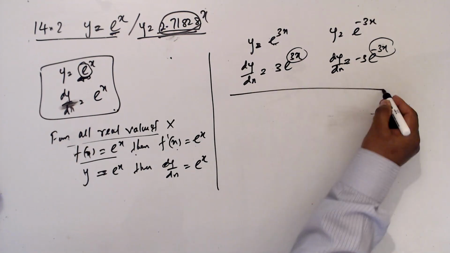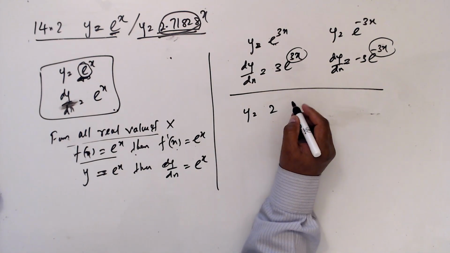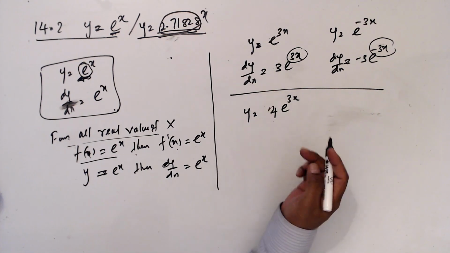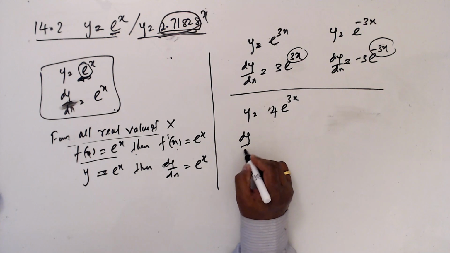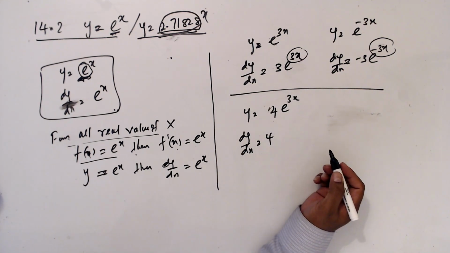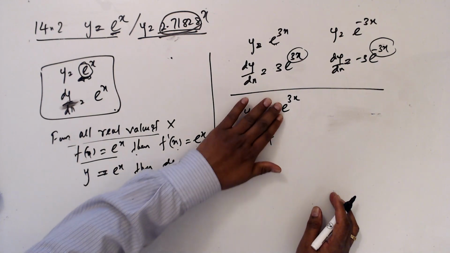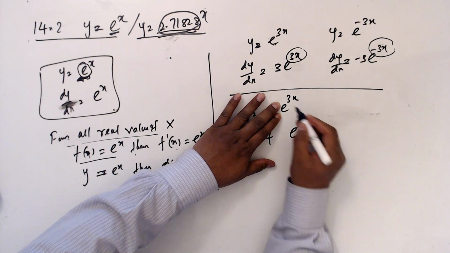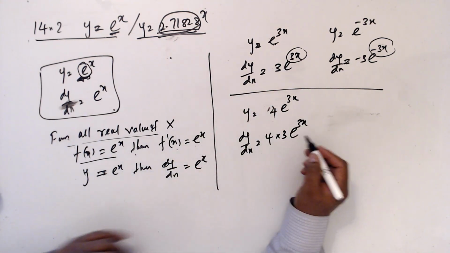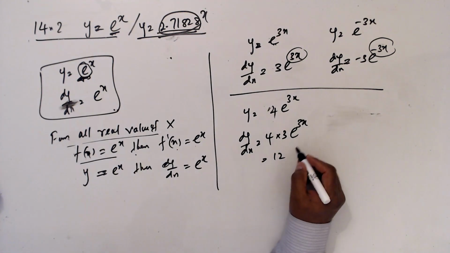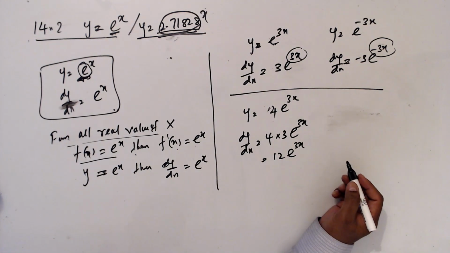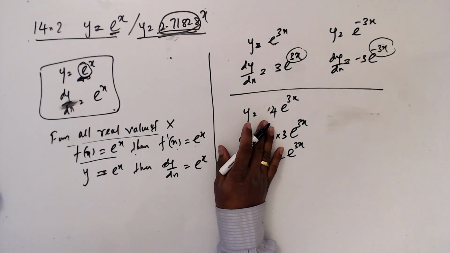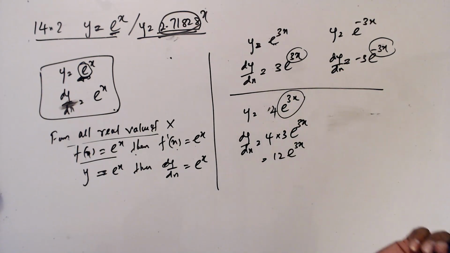Now what will happen? y equals 4e^3x. 4 is a constant, so disregard it. It means leave the 4 separately. And when you forget about 4, how do you do it? Write e^3x and the differentiation of the exponent, 3. So this is going to be 12e^3x. Disregarding 4 means we are not dropping it, just setting it aside for a moment and taking this exponential part only.